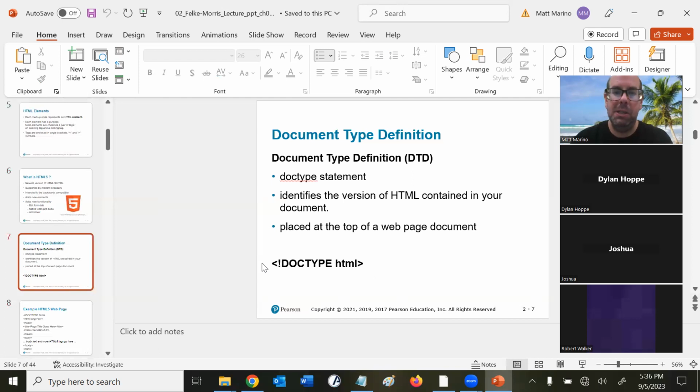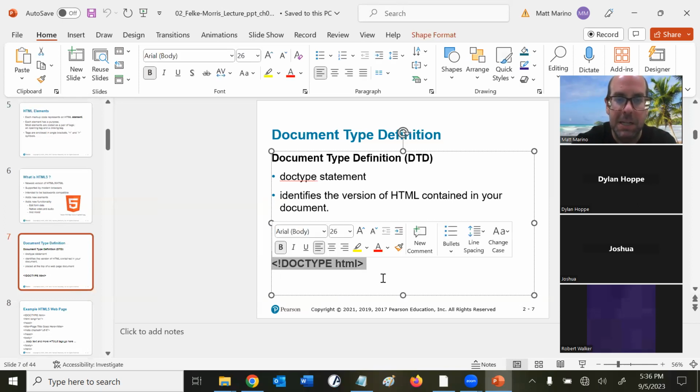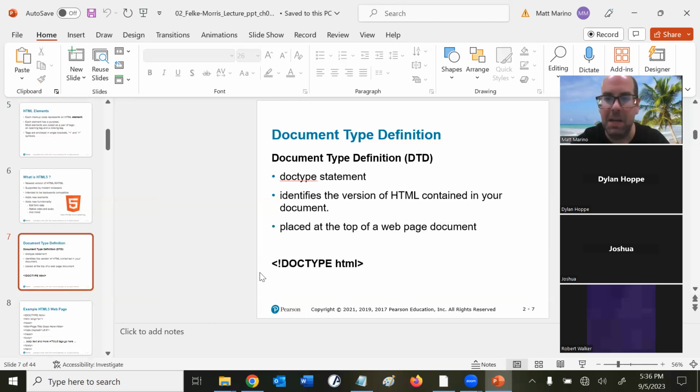So at the top of most HTML documents, you will find the document type definition, which is represented with the doctype tag. A lot of times that may not even be included in an HTML file. Years ago when you had Microsoft FrontPage and I believe Dreamweaver still exists, that would automatically be at the top of an HTML web page. These days, you don't necessarily need it if you know what you're doing and just start with the HTML tag.